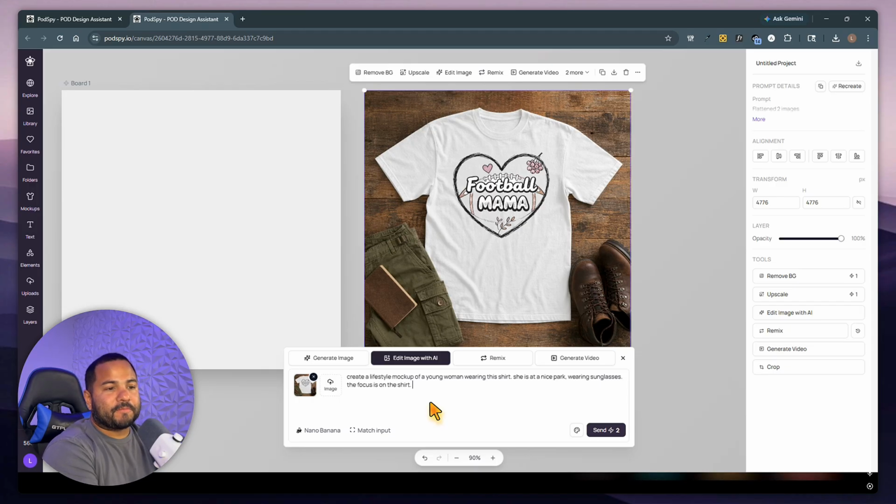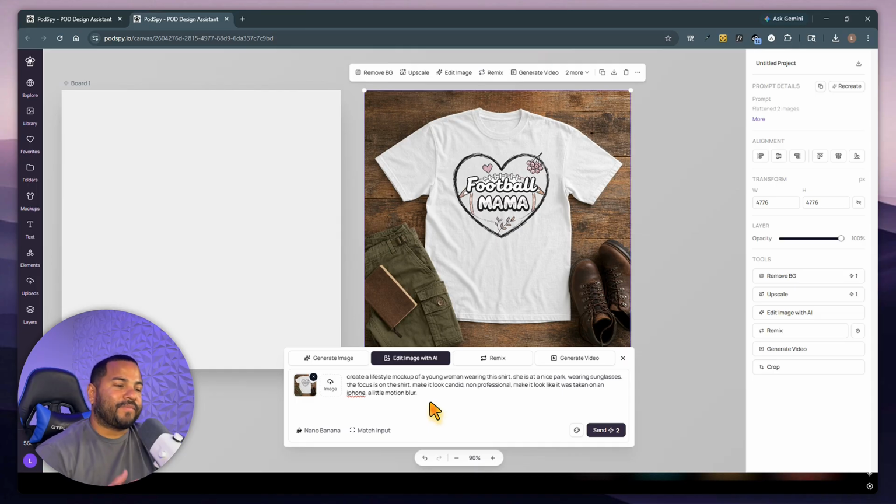What else? Make it look candid, non-professional, because I want it to look like somebody just took it on an iPhone or something. Make it look like it was taken on an iPhone. A little motion blur. Whatever. Now I'm just freestyling. Little motion blur.